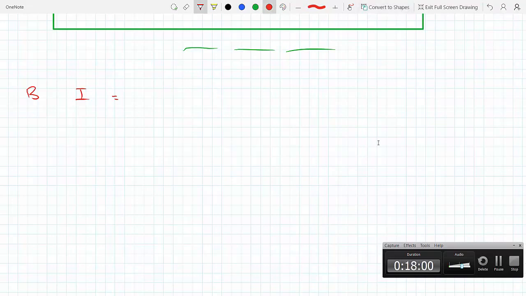Let me go a little bit to the left. 3, 2, 0, 0, 4, 3, 0, 0, 0, 0, 6, 5, and 0, 0, 7, 6.